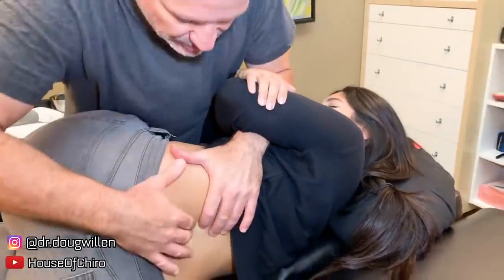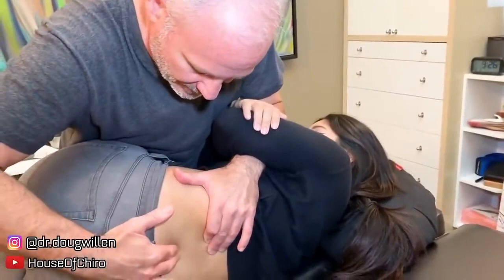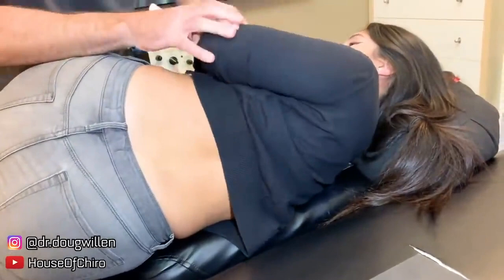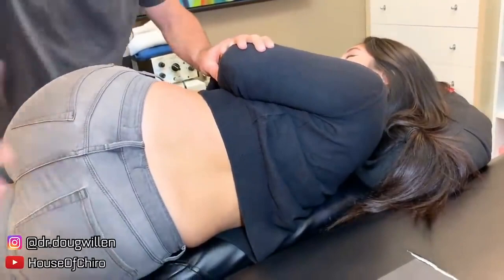But you see this spot here? That's what I want to kind of work on next. And here's L5, L4, L3, 2, 1. So we're going to come all the way down low here. There's one. Now I'm gonna do more. So big breath in and blow it out. Oh my gosh. There's more, right?